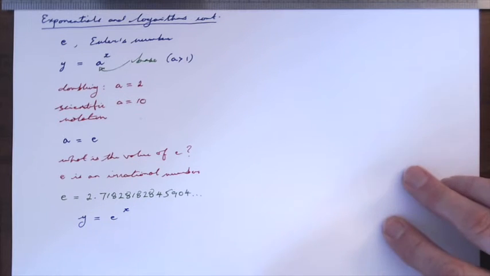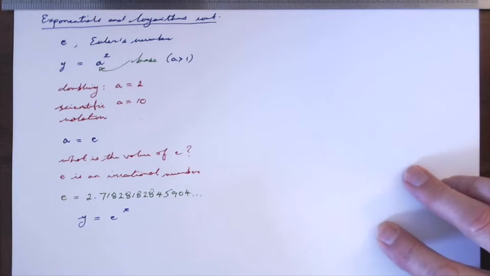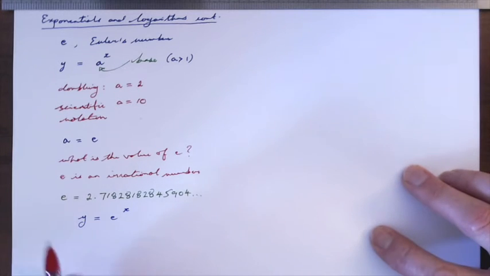So let's see, how can we get a handle on this number e? Well, it turns out that e has some beautiful ways of being expressed mathematically. Let me just show you one that I'm not going to talk about in more detail, just to give you an example. One way that you can express e is as the following infinite series.